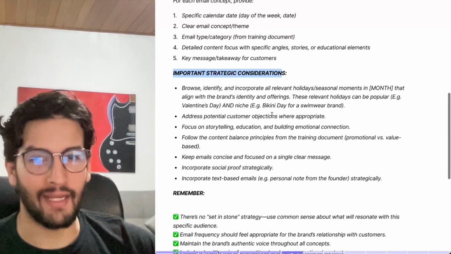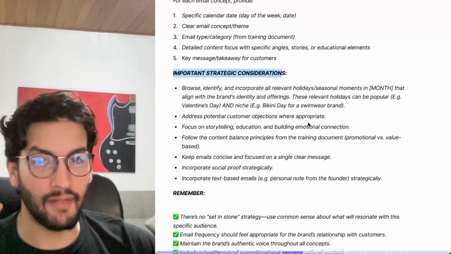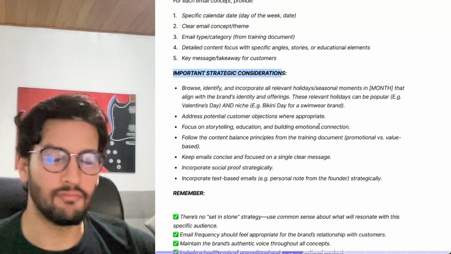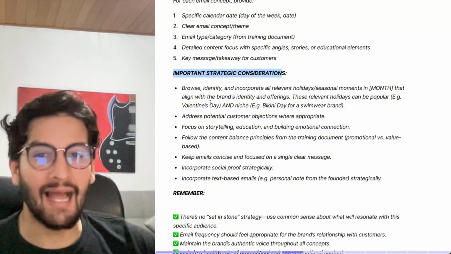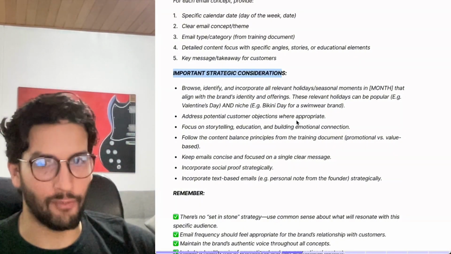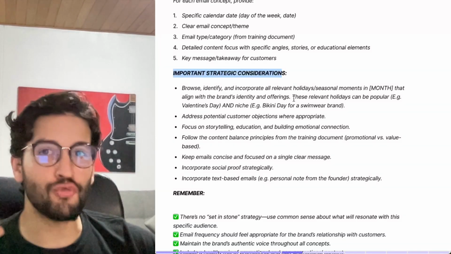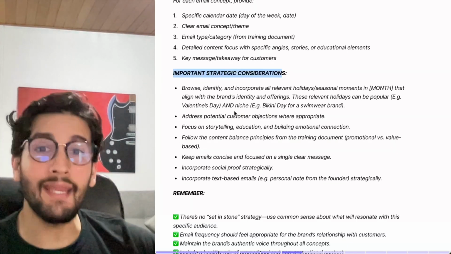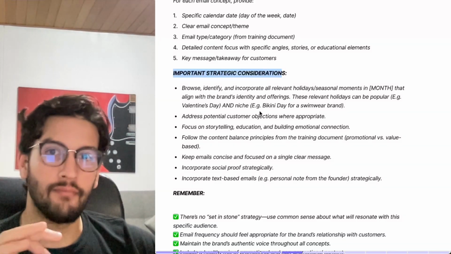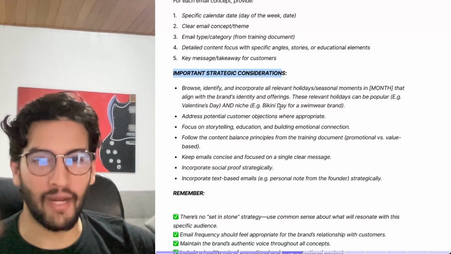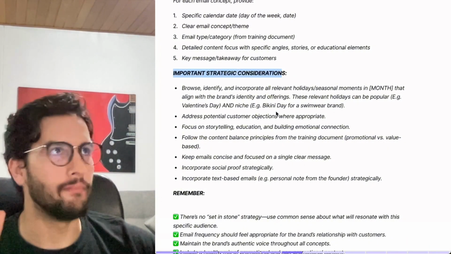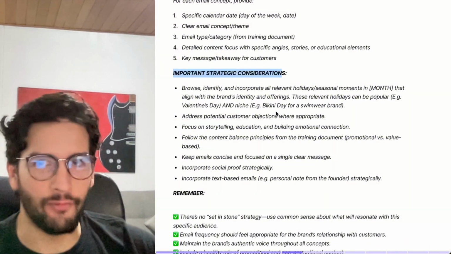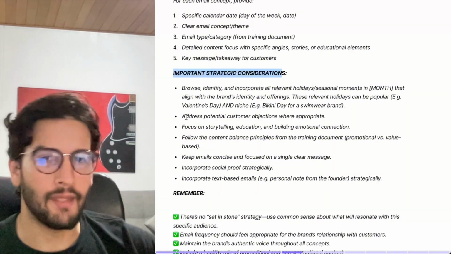Browse, identify, and incorporate all relevant holidays and seasonal moments in, let's say, April that align with the brand's identity and offerings. These relevant holidays can be popular, Valentine's Day, for example, and niche. Example, Bikini Day for a swimwear brand, right? Or a pet day for a pet supplements brand or something like that, okay?